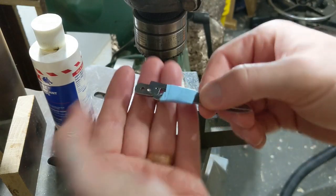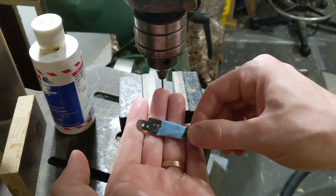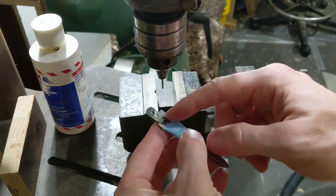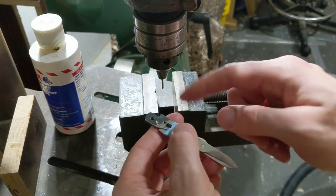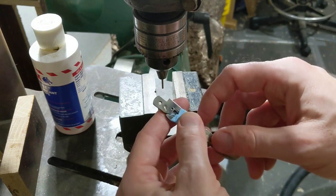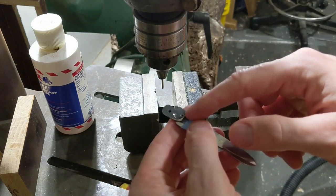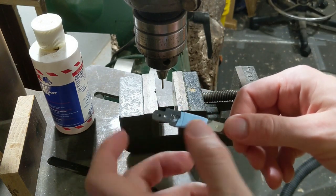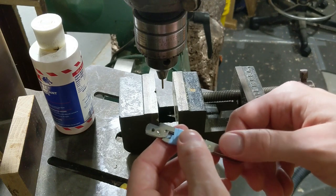So here's the progress that we have made so far in putting a hole in the scissors. And I probably should have realized this would be harder than I thought. This is a hardened stainless steel, and it's pretty brutal stuff, and a cobalt bit just does not go through it, and I don't have anything else readily available. I believe that if you had a carbide bit, it would go through this, but carbide bits are expensive and hard to find, at least locally.